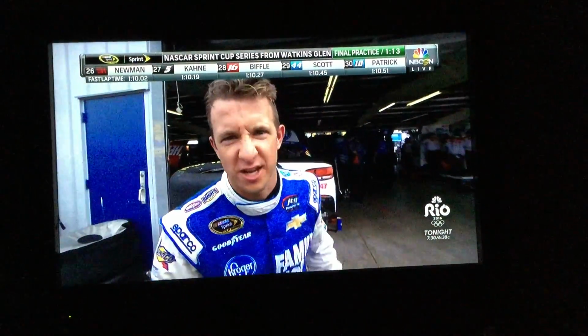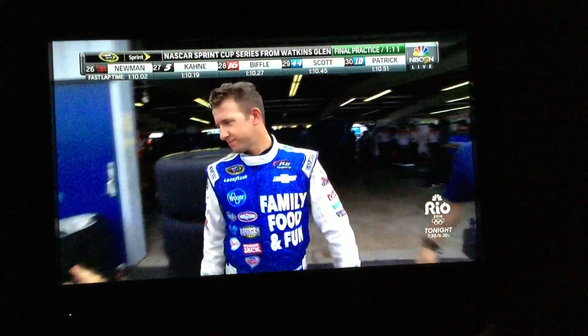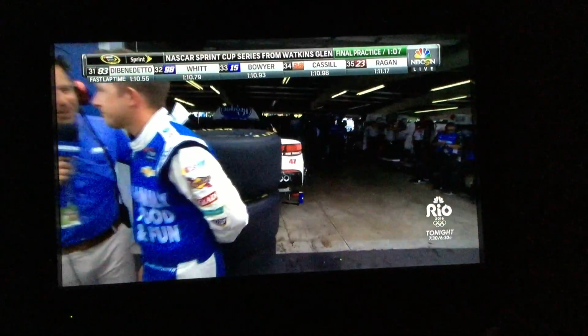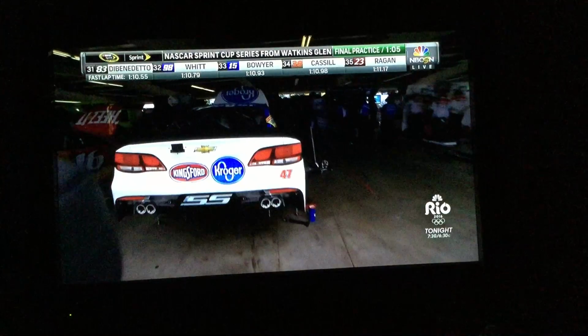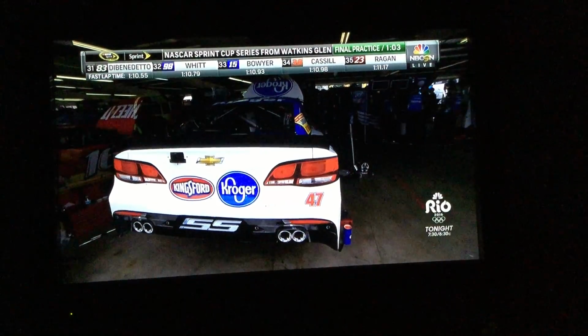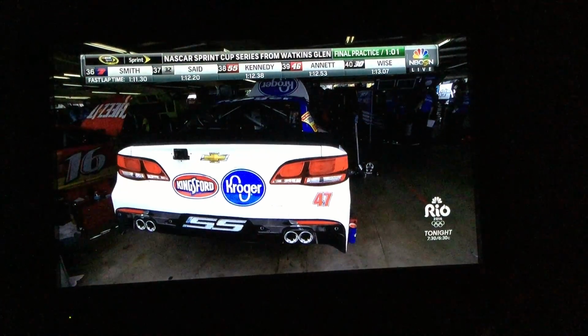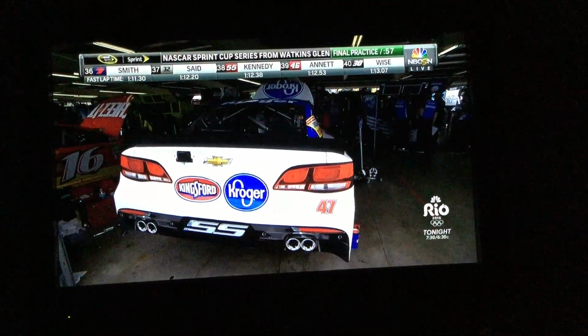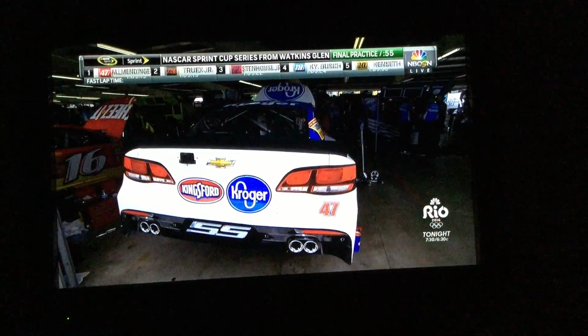A lot of unanswered questions for AJ Allmendinger right now, Rick. But at least he was smiling. I mean, the last few times we've seen AJ Allmendinger, he's been frustrated. But at least he's smiling. And he said something there that I think is absolutely key for the weekend. He talked about mistakes. We know strategy is going to be important. Everyone in Watkins Glen knows strategy is going to be important, which is going to make it even more difficult to have a unique strategy.